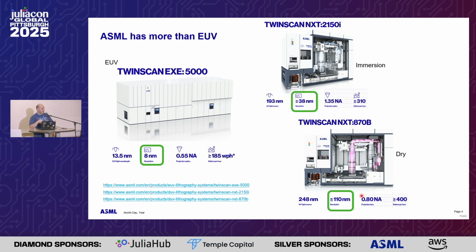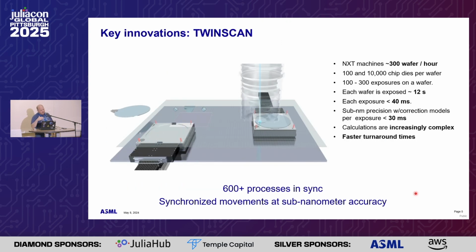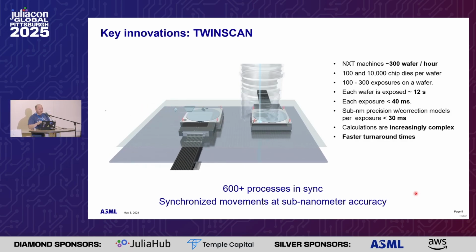That sounds big, but it's still very small. But the important metric for us is not the resolution, but this other metric over here: how many wafers per hour it produces. You can see that the very advanced machine is fast, but it's not the fastest one. It produces 185 wafers per hour. But the previous nodes produce like 310 in this case, or 400 in the dry system. So they're like producing pancakes. They're really fast. And why is that important? If you focus on the immersion ones, which tend to be the ones that we benchmark with, they produce roughly 300 wafers per hour.